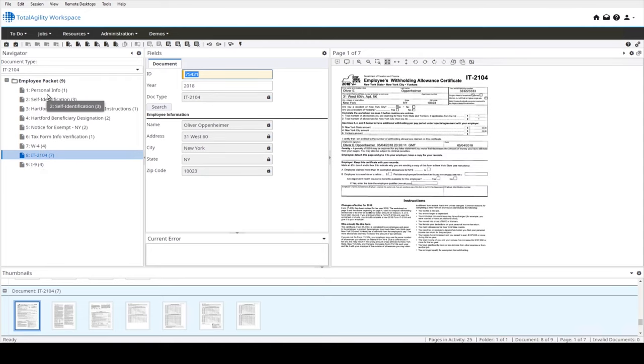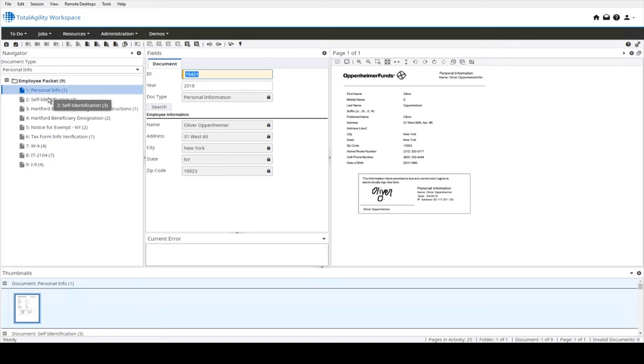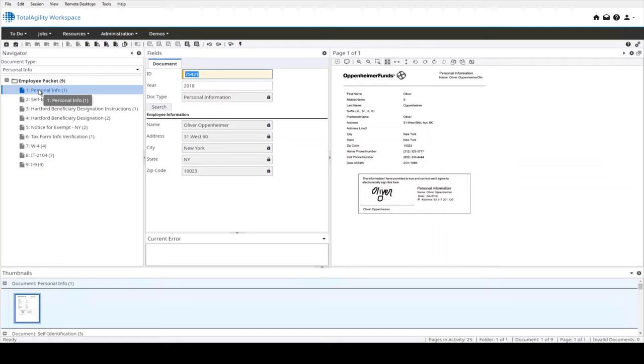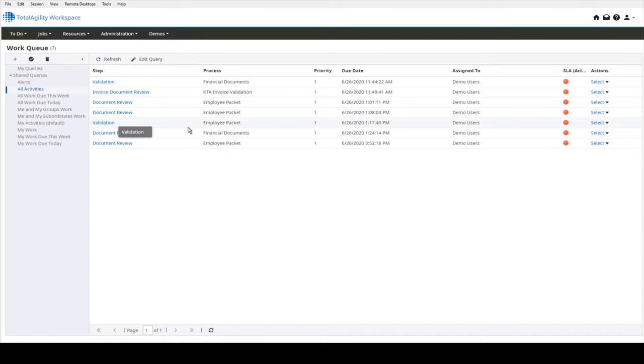Out of 9 documents in this particular job, one document had no information on the document, required a little bit of help, and one of the documents was correct, but the information on the document was slightly different than the information in the HR business system, so it just wanted that confirmation. Everything else, it got 100% correct. So I'm going to complete this. And then when you complete a step, it moves to the next step in the process. In this case, it's creating PDFs, and then it's going straight into the document repository that HR now would be using.